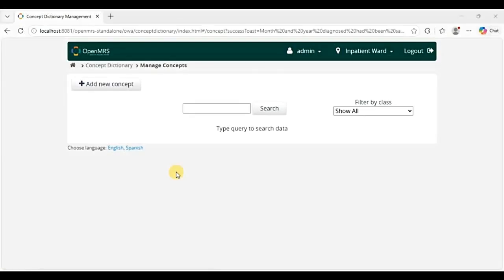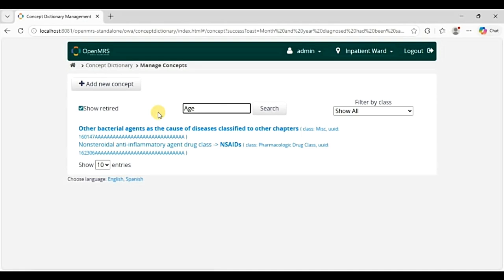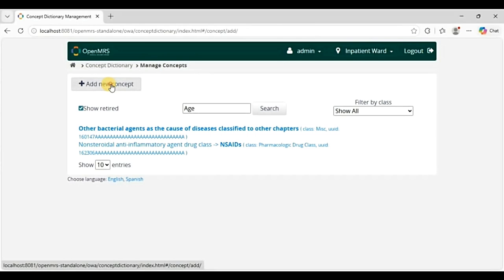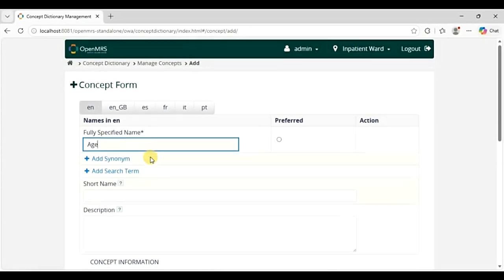Alright, so our second concept we're going to create is the age. So we're going to search age. So we can see that there's no age concept, so that's another green light, so we can add the new concept. We select that. Alright, so we are going to type in age.